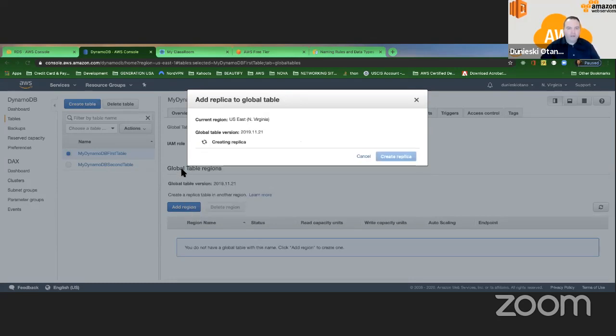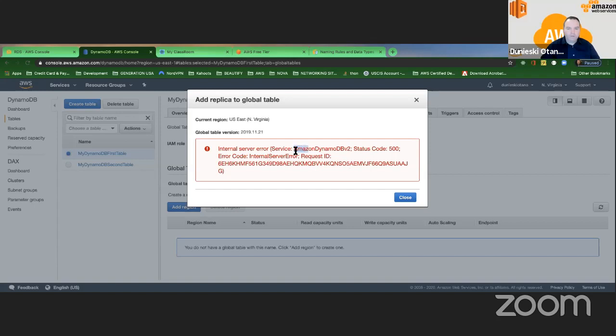So I start creating a replica in Paris. Internal server error 500, because I probably have a free tier account, so it doesn't have that capability. It's giving me a 500 status code. That means that there's a server problem.